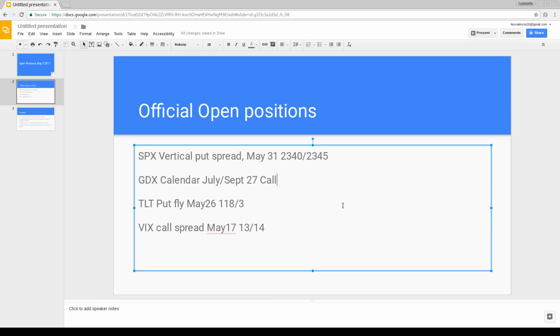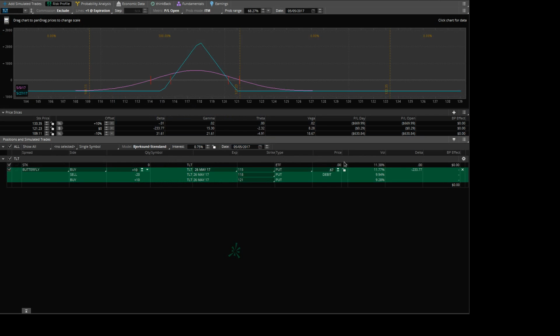And the fly right now is decent to enter. If you are not in the fly and you really want to play downside, that's a good way to play downside. I don't know if you are interested or not, but if you want to play interest rates and your thesis is that we are going down, this is a really excellent way.